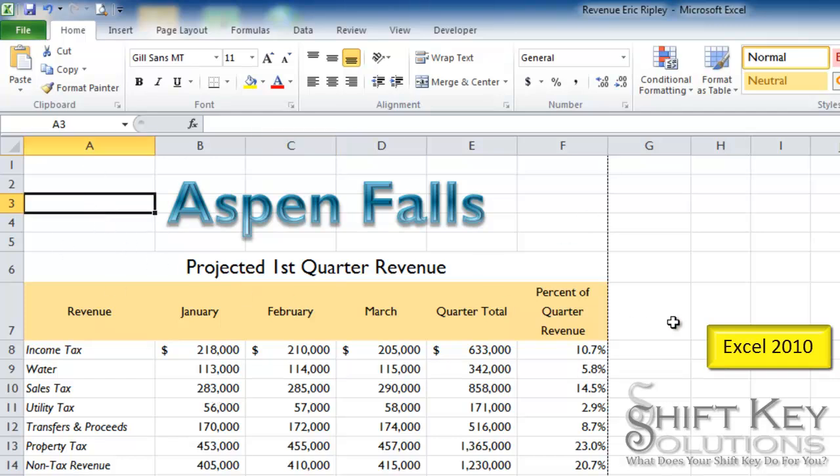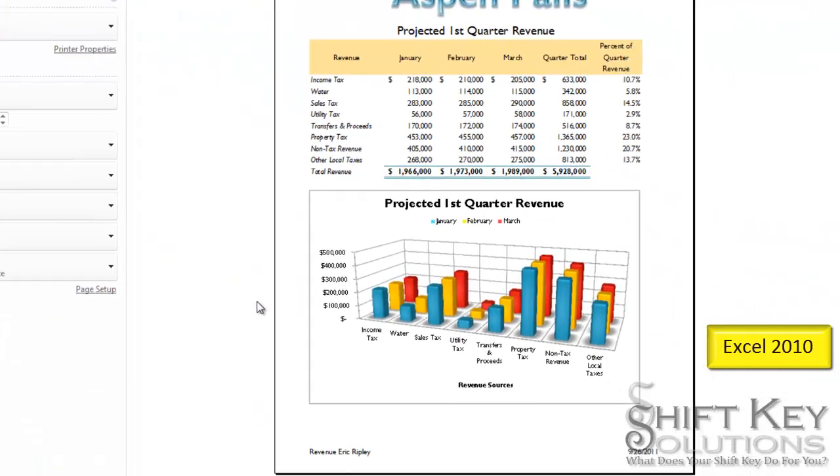Now, the next step is to print my document. Now, I'm not going to actually print anything. I'm going to go through some steps with you. Now, before I print, this is a rule that is a golden rule to remember. Before printing, always print preview. So let's print preview this before we do anything else.